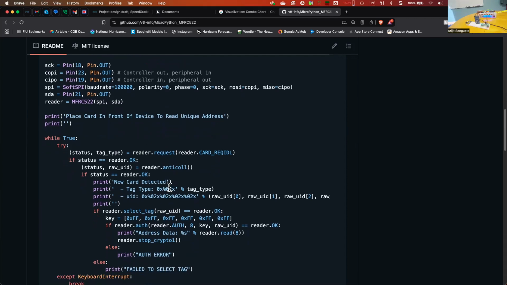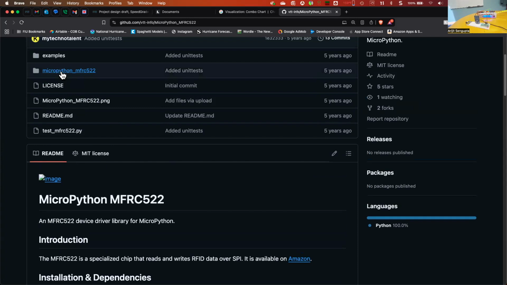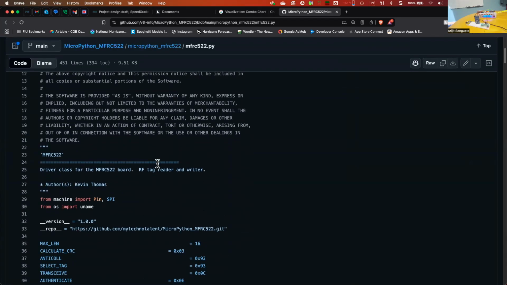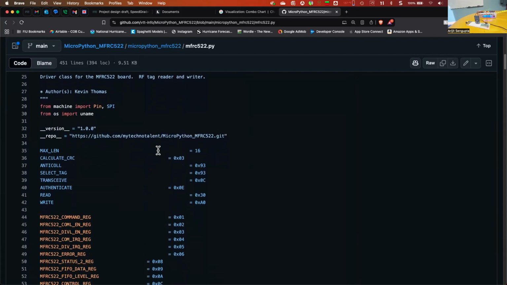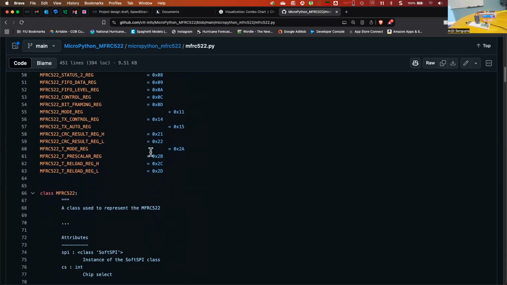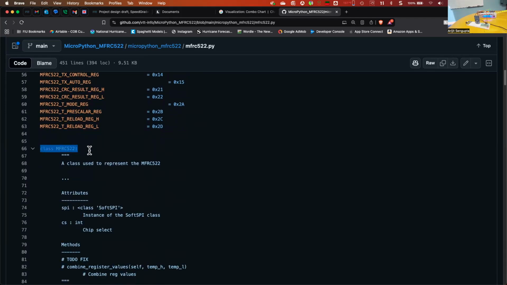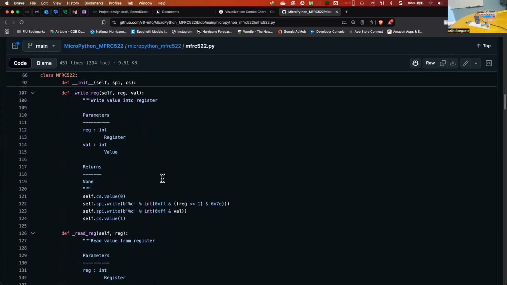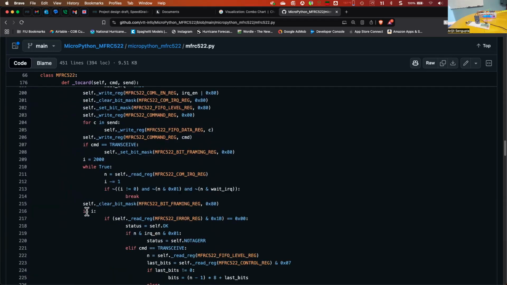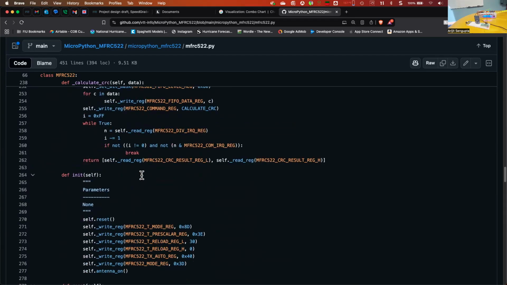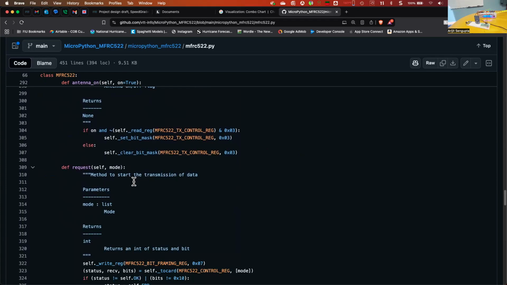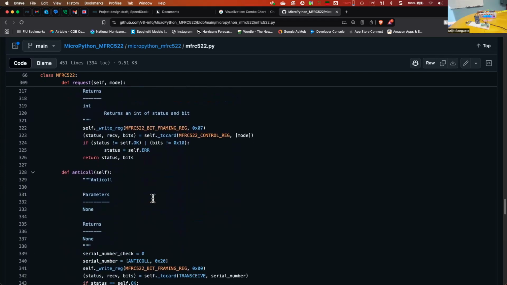But you would see that this is really written as a device driver. Although it is a class, which is nice, a lot of these device drivers are not even written as classes. They are basically just code that you incorporate. But at least here you see there is a class called MFRC522, and it's got read, write, set bit mask, clear bit mask, lots of code about calculating CRC. So all of the internal things that this hardware requires for you to be able to read and write from it.